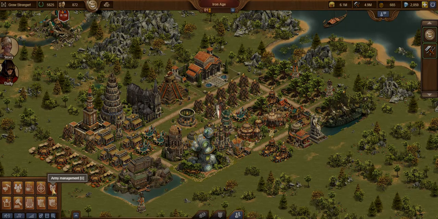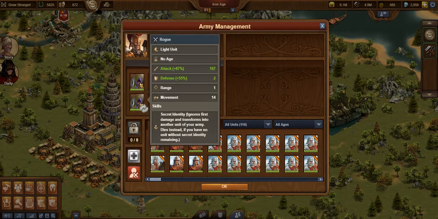We'll go into army management and we'll take a look. Eno describes the skill as a secret identity. It ignores the first damage and transforms into another unit of your army, dies instead if you have no unit without secret identity remaining. Let me explain exactly what that means.